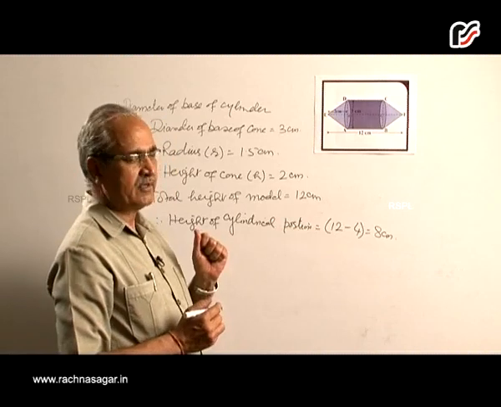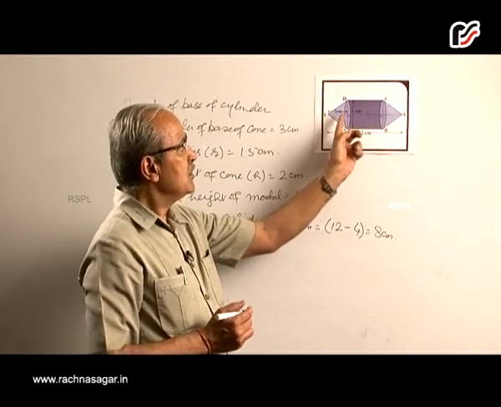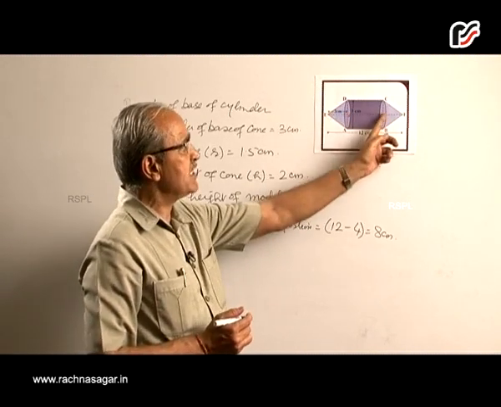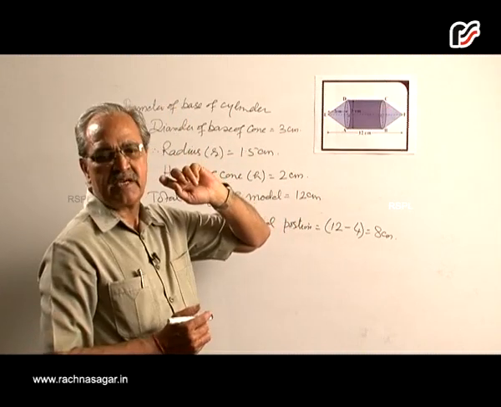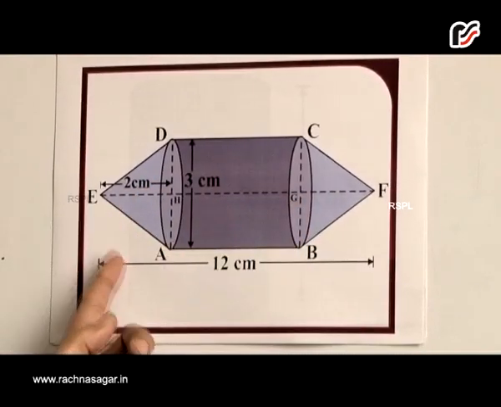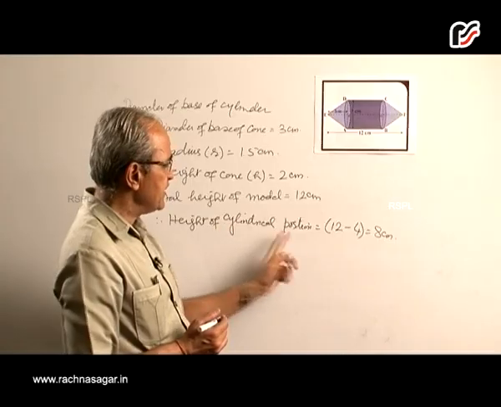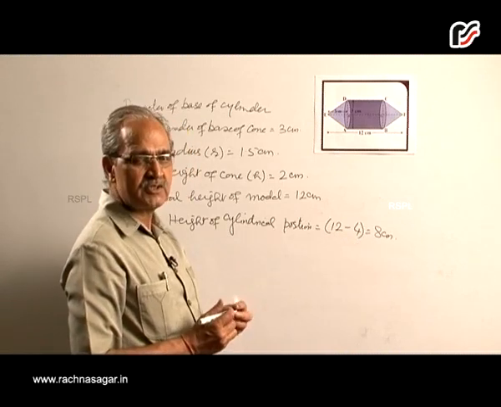Now, why 12 minus 4? Because total is 12, 2 centimeters will be less from this side, 2 centimeters will be less from this side. So total 4 centimeters will be less. Therefore, height of cylindrical portion is this much.